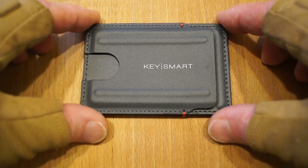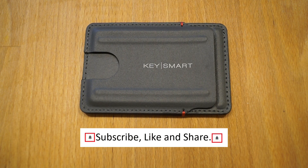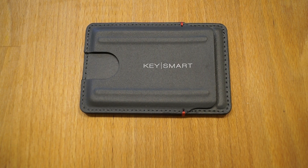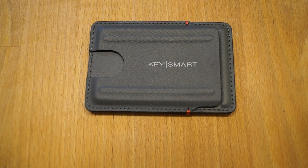Very lightweight, very slim. If you're wearing shorts or whatever, this would be ideal — you know, for the summer, you don't want to carry a great big wallet around with you. Very discreet indeed. I like it. Alright then guys, let me know what you think of the KeySmart Urban Slim and the rest of their range — use my links down below. I've got a whole load of their other kit here to review in the very near future, so I hope you pop over and take a look at those as well. Thanks for coming over to Rathbow Manor, thanks for taking a look at this excellent little wallet. Laters.